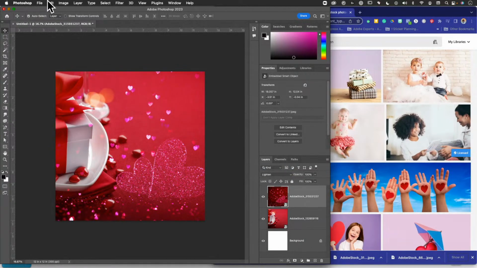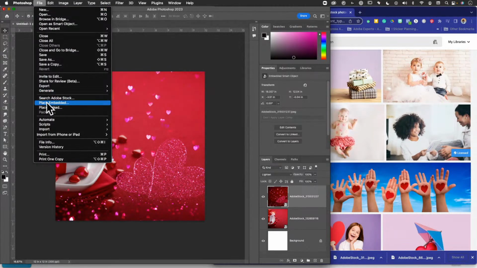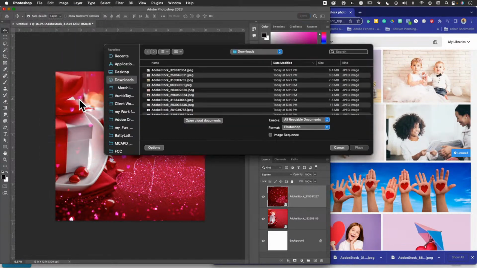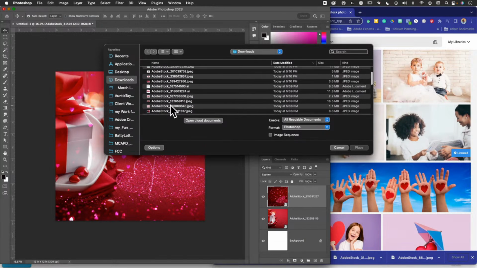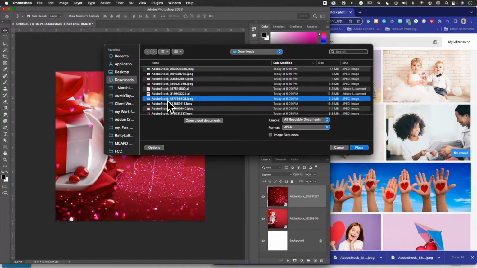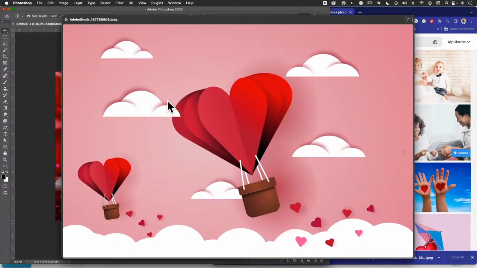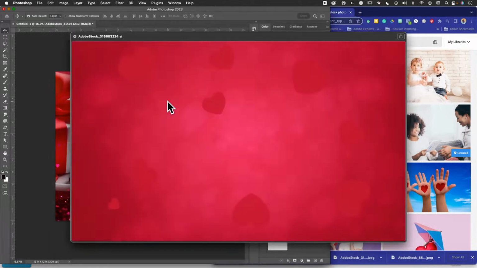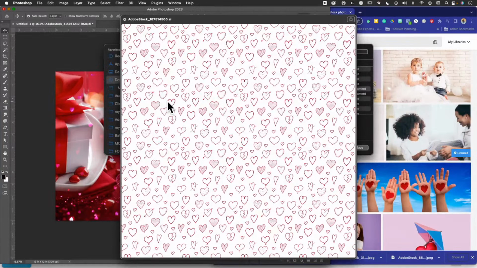Nice. And then I'm going to place another one. There are two ways to bring photos in: place embedded and place linked. People ask all the time, what's the difference? And people mess up all the time. They do linked, and then they send the copy to somebody else, and their file looks nothing like they meant for it to look. If you link it, that means you have to send the person the files and everything. So one thing I just say to my students is place embedded. You can't lose with place embedded except for file size. It makes your files a lot bigger.